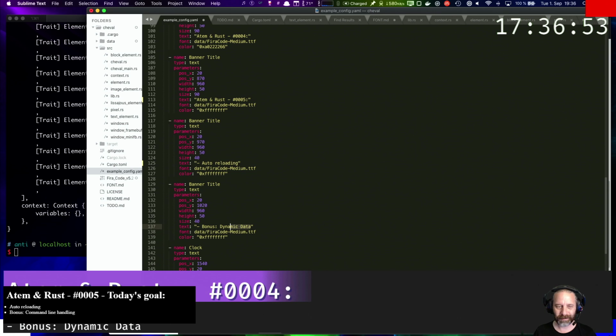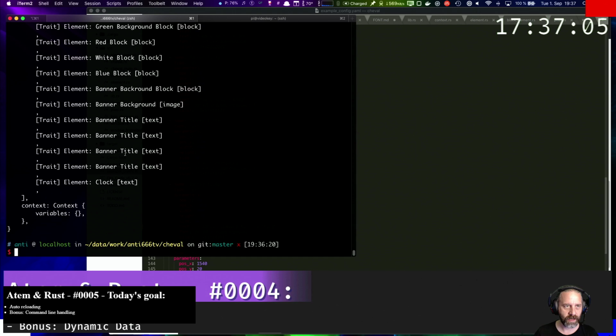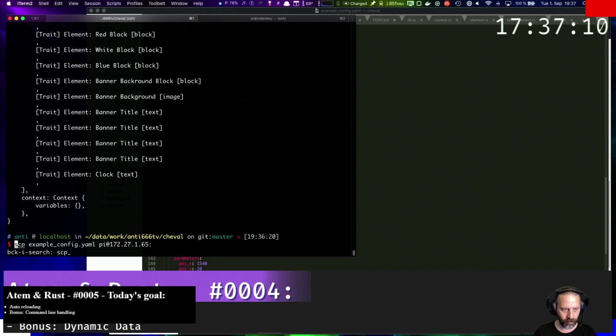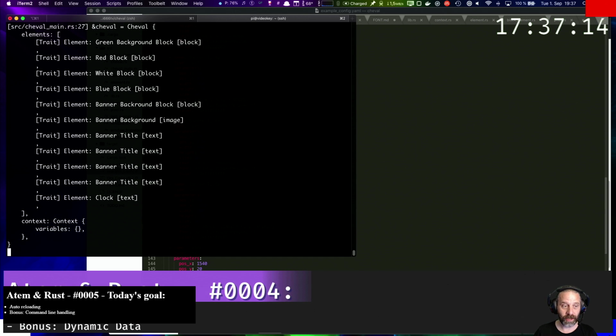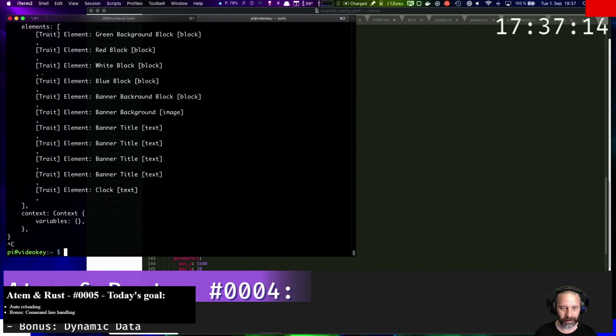Well, I want dynamic reloading and then command line handling. So let's fix this, save this, and actually we copy over the config file. No, and it didn't change. Yeah, maybe I have to stop it.